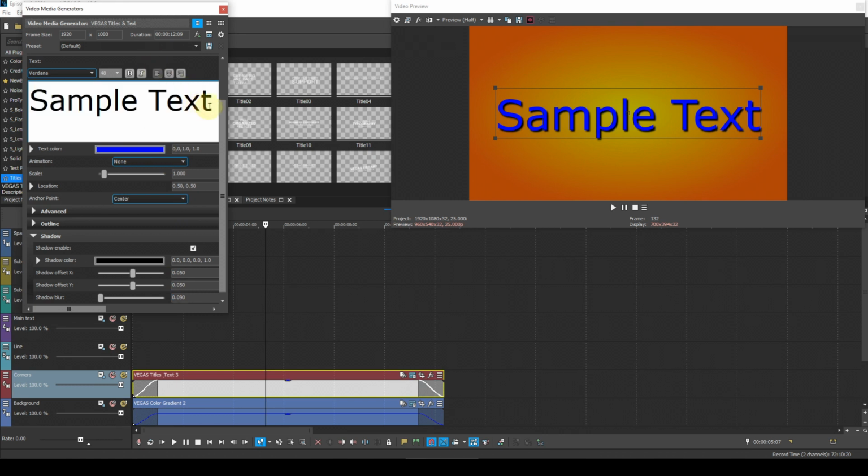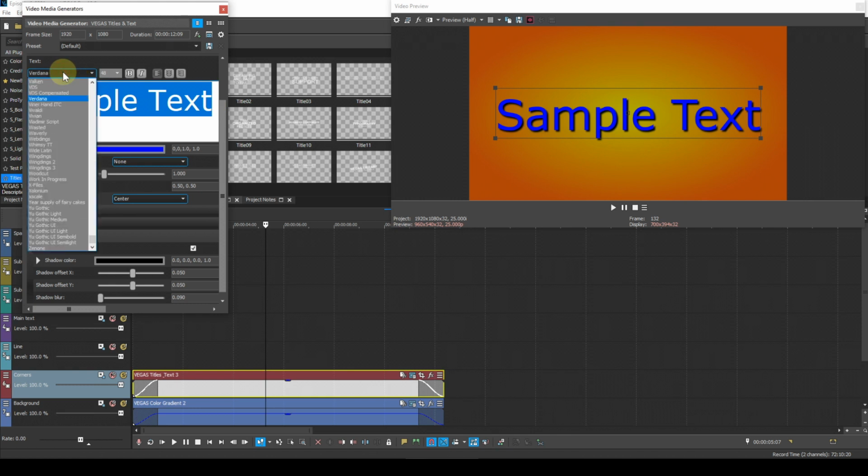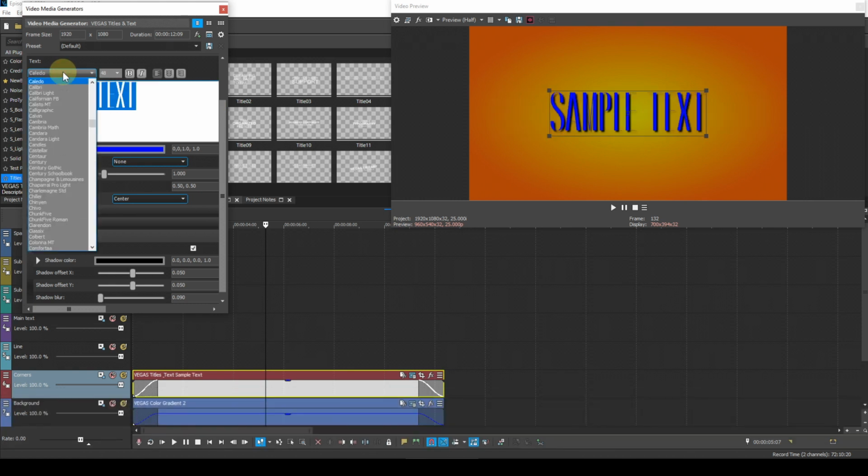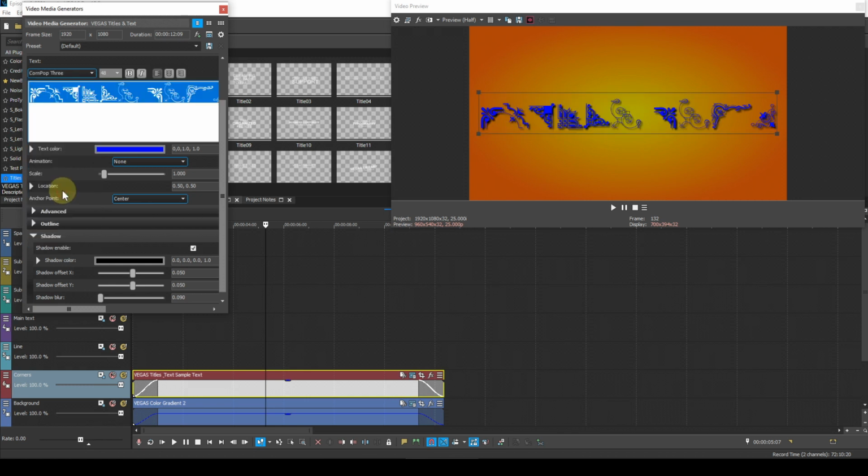Now I will just select the font, and make sure that the anchor point is set to top left.